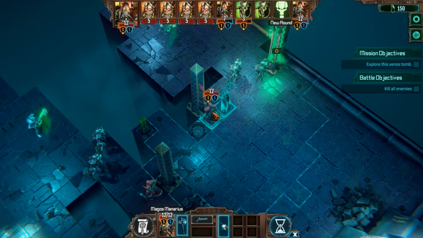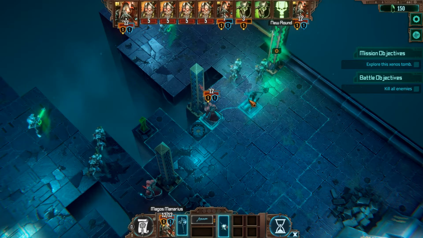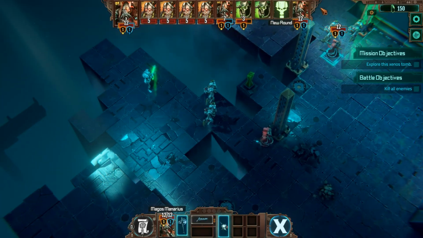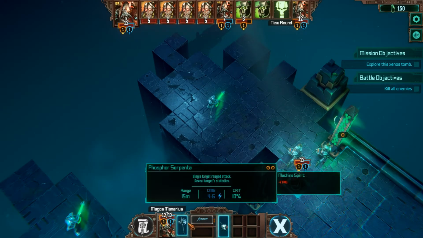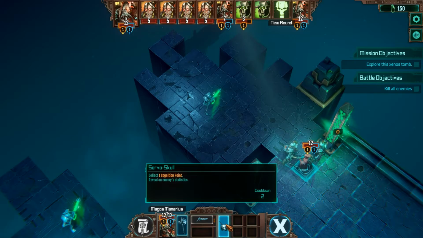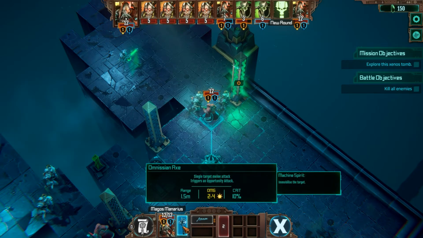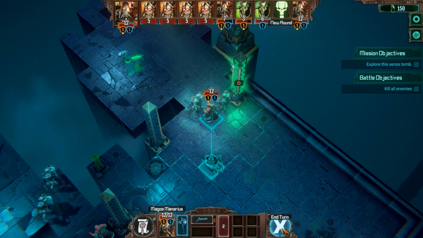Okay, so now it's Manarius' turn, right? So okay. Let's see. He has to get in. Okay, let's move here then. I could probably use the servoscope. Okay, 6 HP and are resistant to energy. So the Phosphor Serpenta is not going to be great.